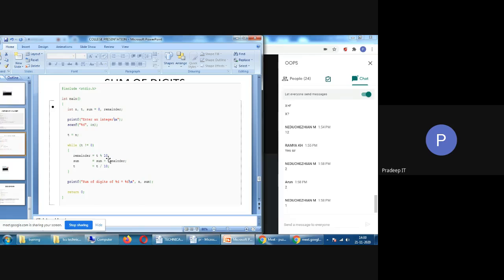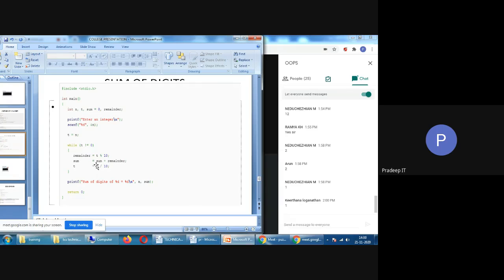Students, what is the value for 1 modulo 10? Yes, it is definitely 1. Now the remainder value is 1.